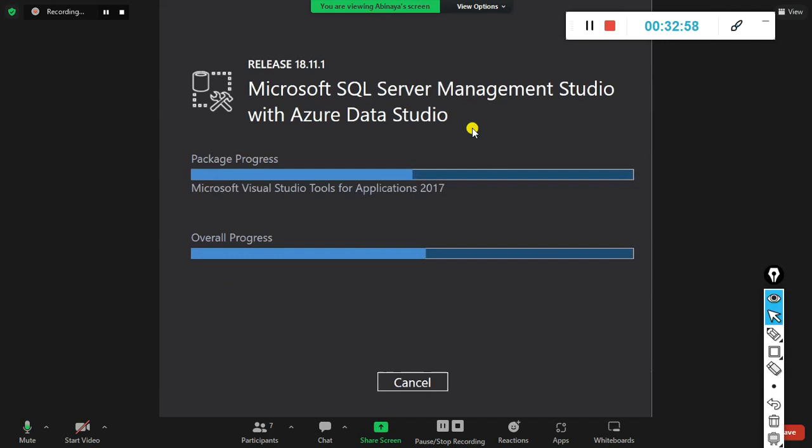Don't worry, we will have a dedicated session for SQL Server. We'll take a deep dive. But at this moment, you just install SQL Server and SQL Server Management Studio, because in the subsequent session, I will show you how to connect to SQL Server and how to extract the data from a SQL Server table. Vishal, I hope we are doing it side by side now, right?